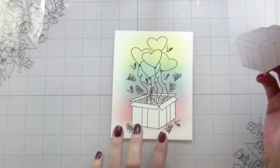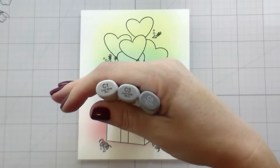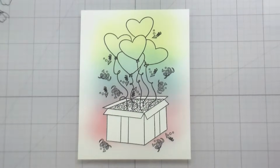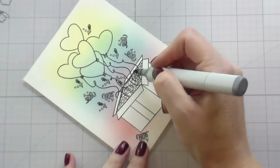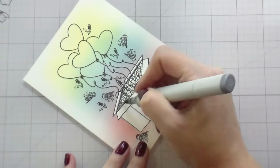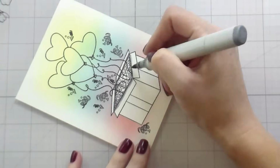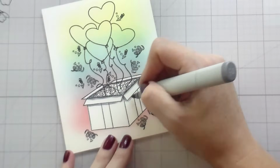Now I'm going to go ahead and remove my mask, and then we are going to get into the coloring. For that, I'm going to be using my Copic markers. I decided I was going to color the box white and then do a rainbow ribbon, if you will, to complement my rainbow colored balloons. Everything's rainbow in this.